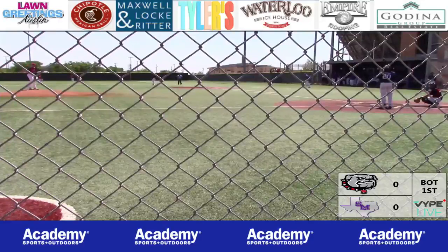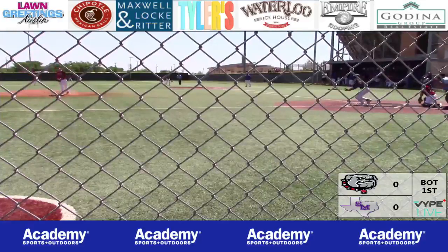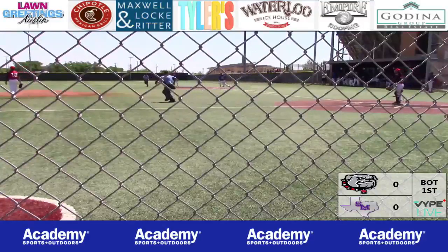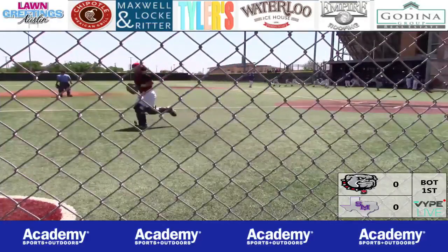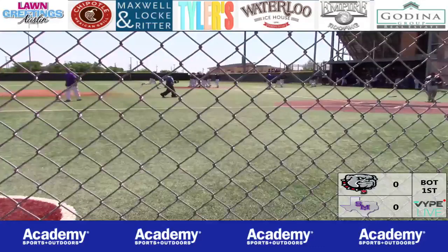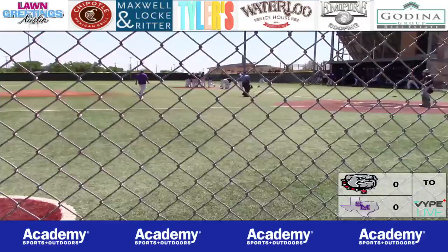Selvin Anderson again up to the plate here for the Rattlers. Anderson went 0-2 with a couple pop-outs towards second on Tuesday as he hits that one. That's a high fly towards center field, and it looks like Winters is getting underneath it. And Winters is able to bring that one in, and that'll be out number three, as Colopy is able to retire the side. 1-2-3 here for the Rattlers. That'll do it for the first inning.